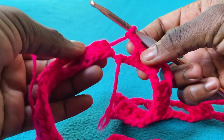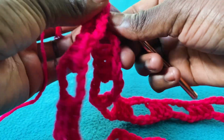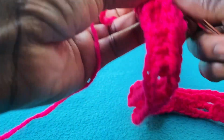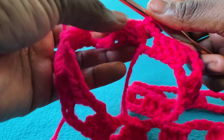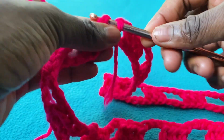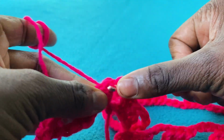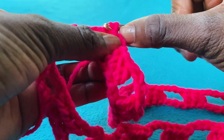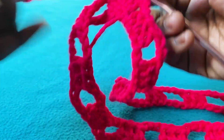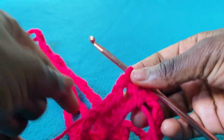I have come to the end of the line, so you are going to make sure that your work is properly folded, and after that you come on top of this very first half double crochet that we made and you slip stitch, you yarn over, pull through, and also pull through the loop that you have on the hook. After that you are going to chain 1 and then turn your work.